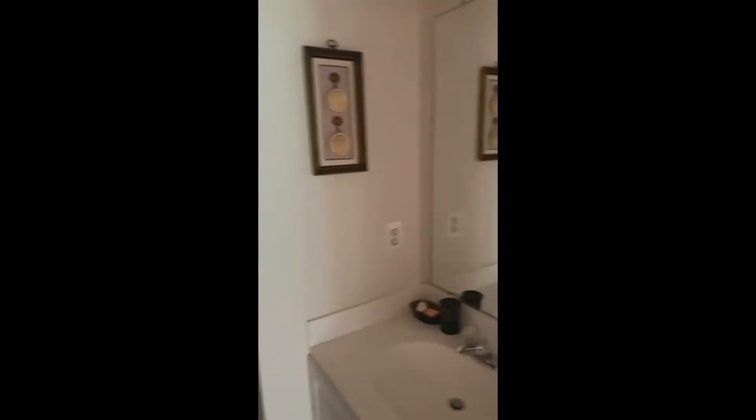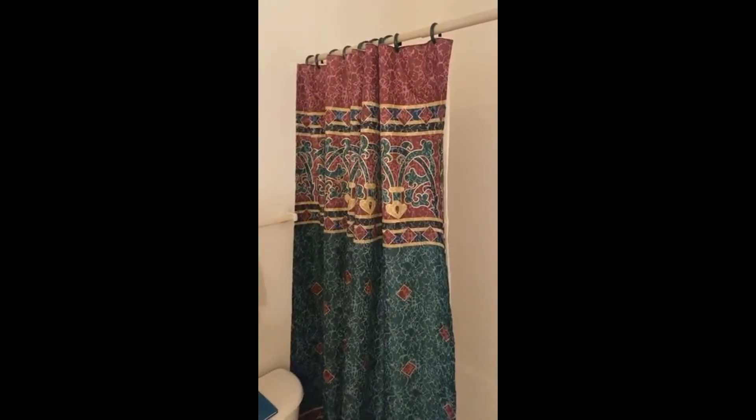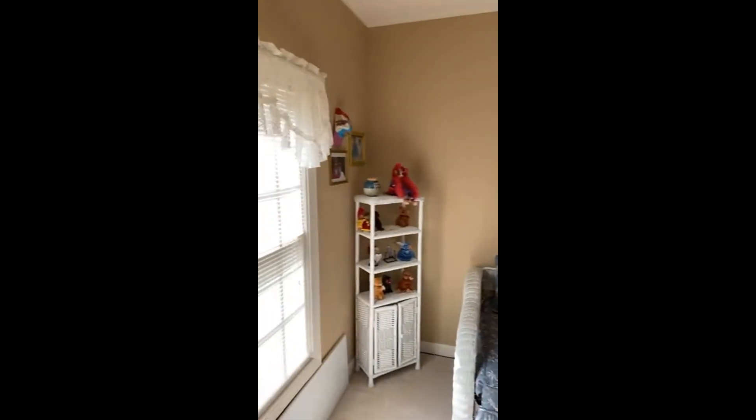Pretty good size for a guest room. And then we have the other bathroom here with its own linen closet in there. Alright, room number four — also a decent size. You can probably find dimensions of the rooms in the MLS listing, and if not, you can call me and I can give them to you. More closet space there.